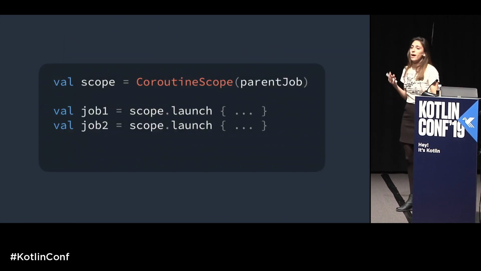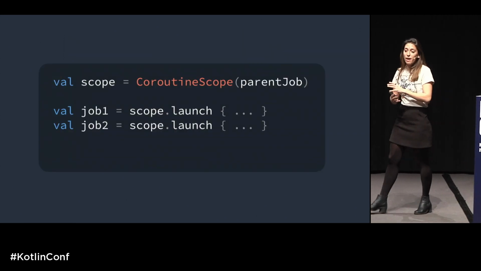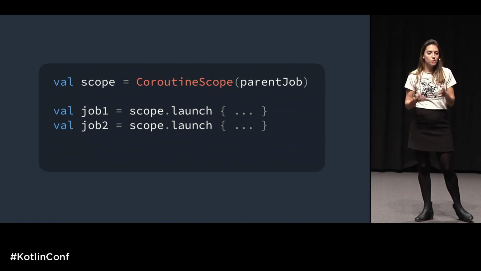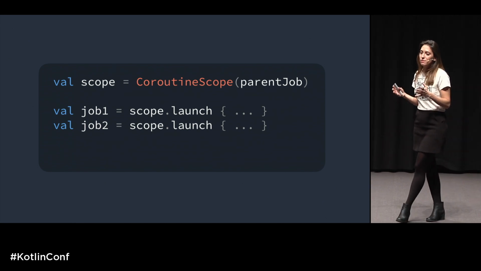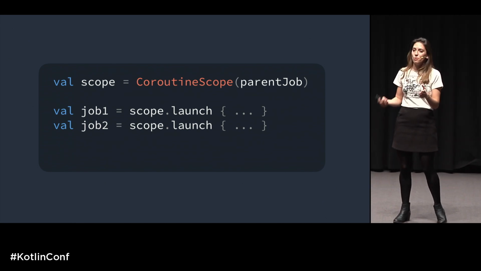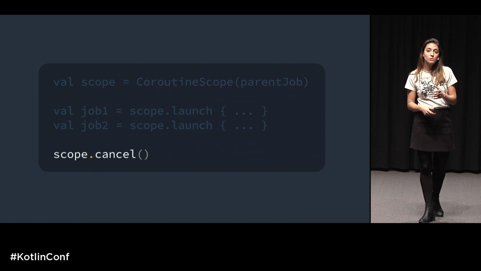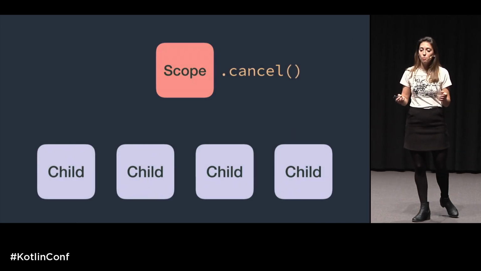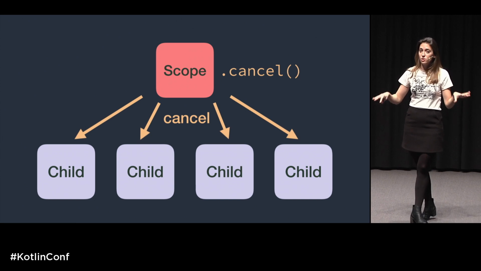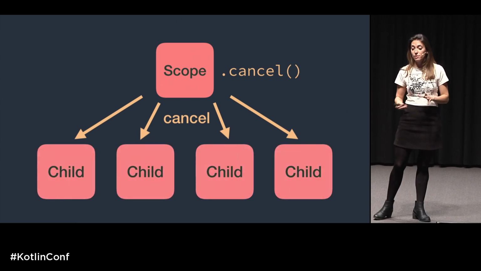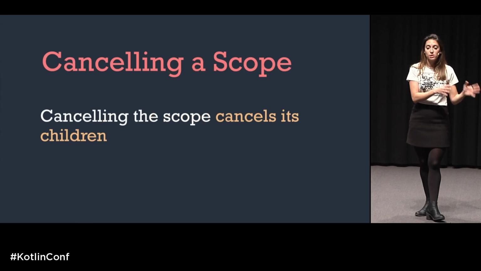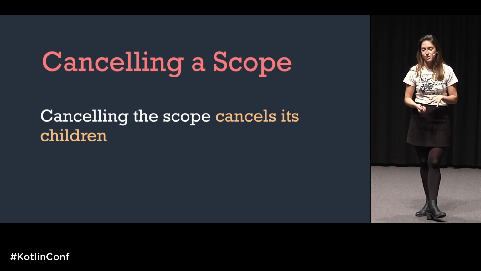So usually what we have is something like this. We would have a coroutine scope with multiple jobs as part of it. But we don't want to track every job individually and then cancel each job in a row. Rather, for this, we use scope.cancel. So when we do this, the scope automatically propagates the cancellation to all of the children. So all of the children are now canceled. So we can say that when we're canceling a scope, all of its children are also canceled.